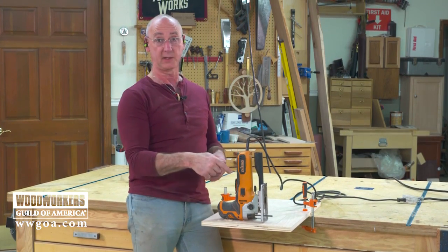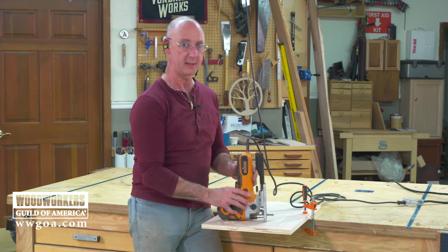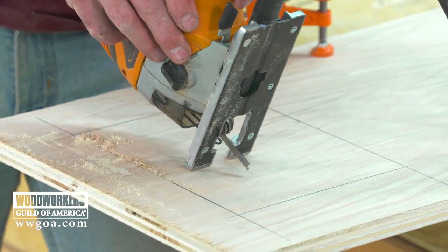So next time you've got an internal cut like this, don't waste your time going to get a drill and a drill bit. Just ease on down the road, ease into that plunge, easy to do.